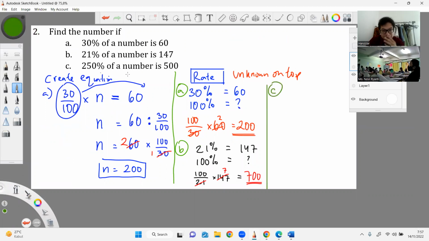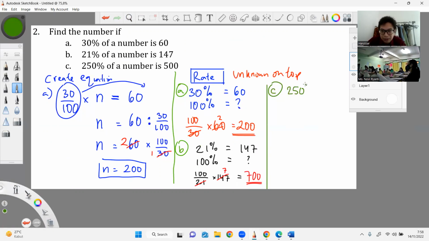Okay, 250%. Oh, this is a big number. Never think that the percentage has to be less than 100. Not always, it can be more. But on word problems, it has to be less. For example, discount cannot be more than 100%, and tax cannot be too much, right? But in this case, a pure question, you can.